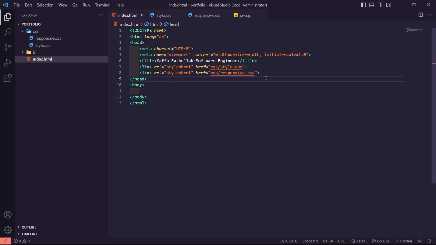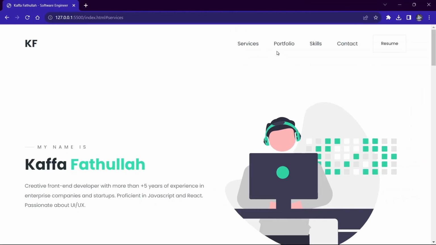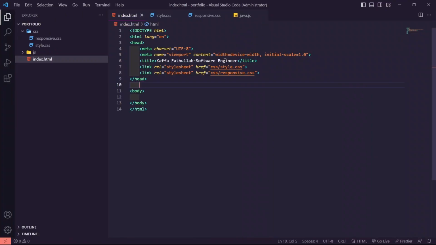That's it. And then in the body section, we are going to make this navigation bar first. How to do it?